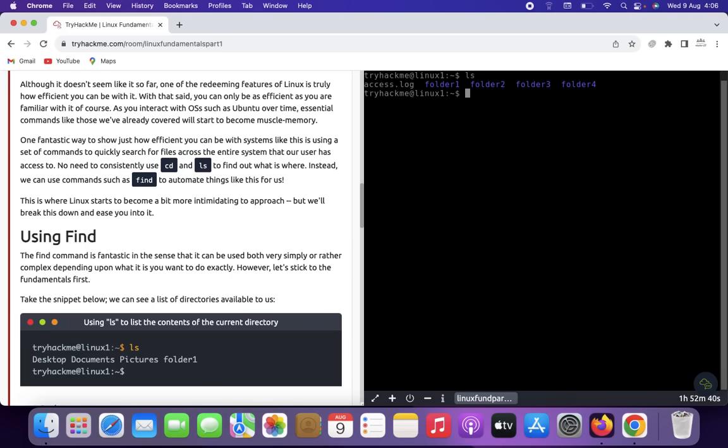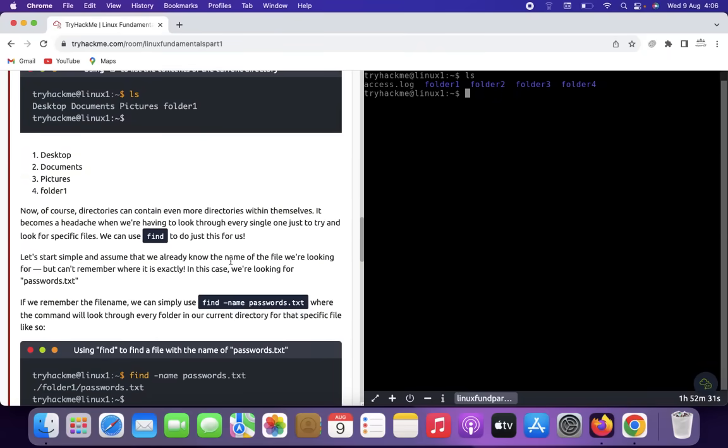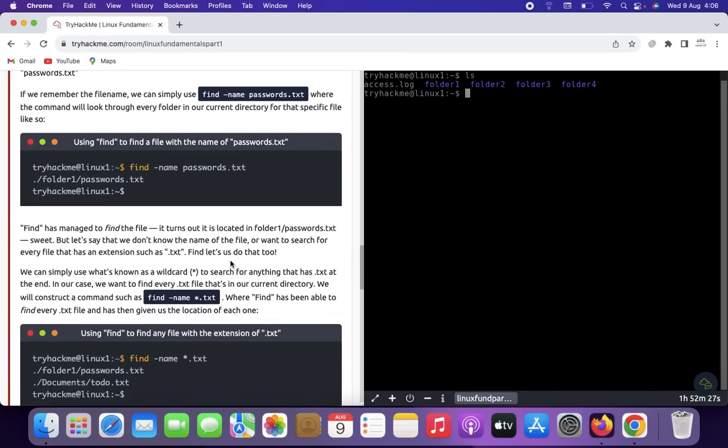Here we got it. So now you can type find folder 1. So it got folder 1 like this.